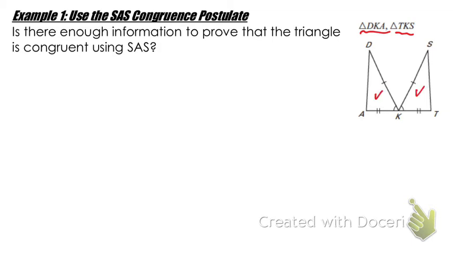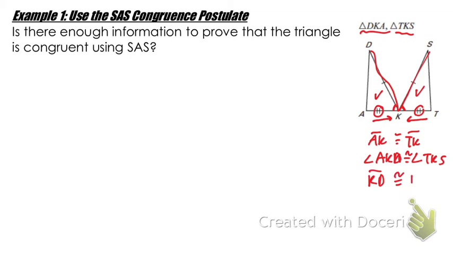So we're looking for one pair of sides. We have AK that's congruent to TK because we know that two tick marks are showing that the two sides are congruent to one another. And then immediately after that we have an included angle. Angle AKD is congruent to angle TKS. So then immediately after that, we have side KD and side KS. So KD is congruent to side KS.